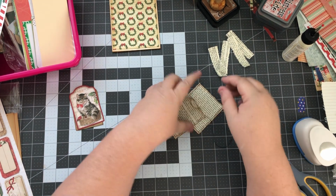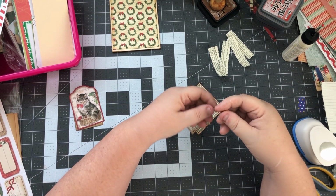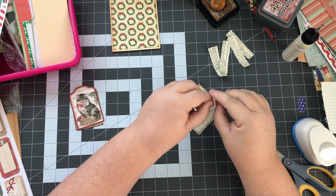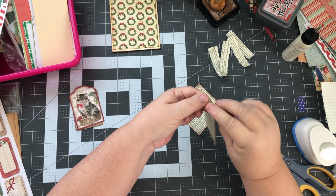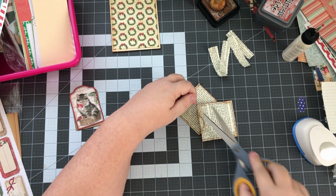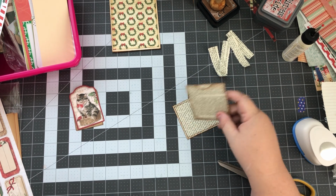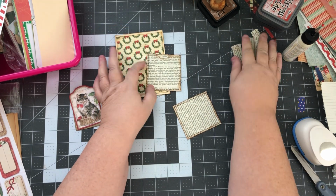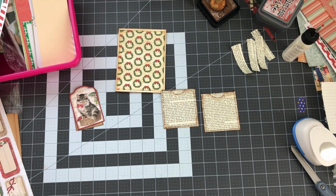Okay, one more side. All right. There we go. And I don't mind if my threads hang a little bit. It doesn't bother me. So that's gonna go right there, really cute. Okay, I do want to decorate these a little bit. So let's see what we have.